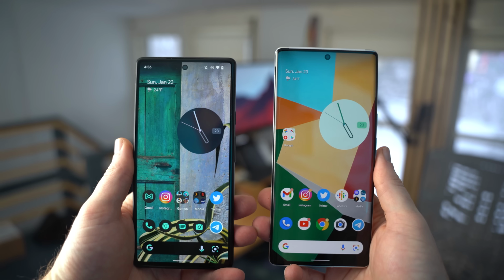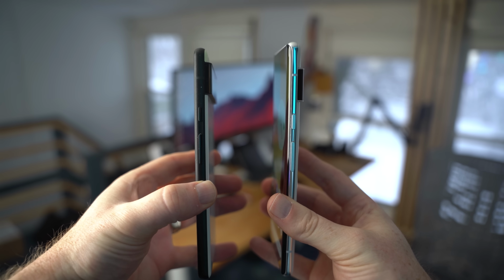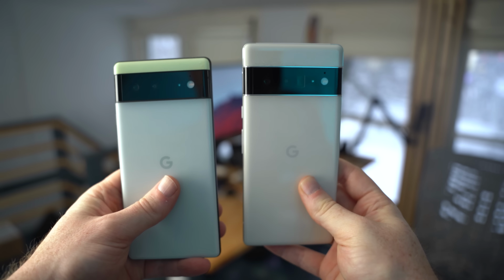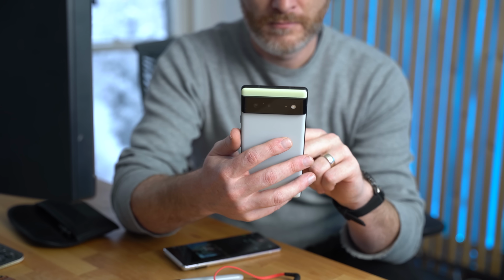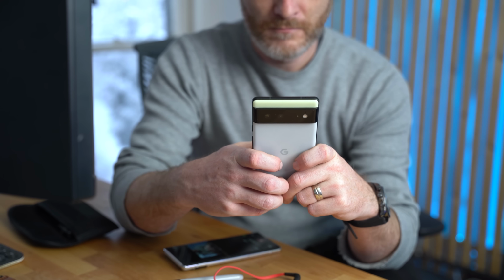If all you're doing is looking at the spec sheet when comparing the Pixel 6 Pro against the Pixel 6, you'll definitely be disappointed. But the phone's $600 price point is really what makes it stand out, especially when looking at the Pixel 6 versus the other competitors as well. Now, it may not have all of the bells and whistles, but it definitely delivers the best bang for your buck even now in early 2022, making it my number one recommendation for a smartphone under $1,000. It's honestly just that good.